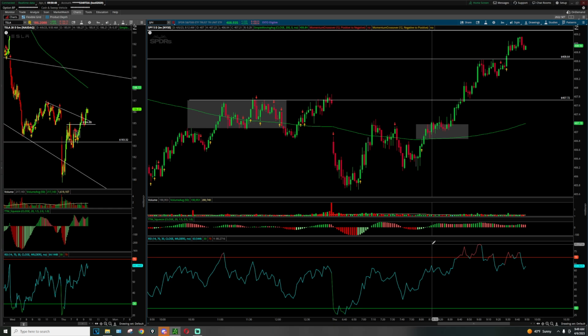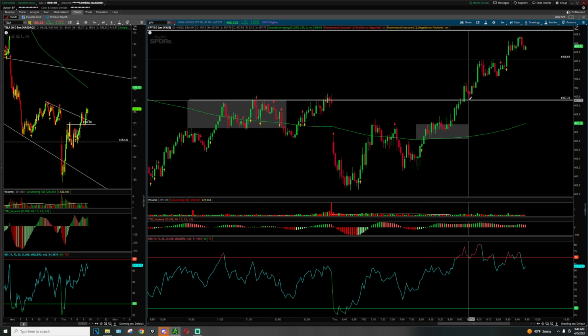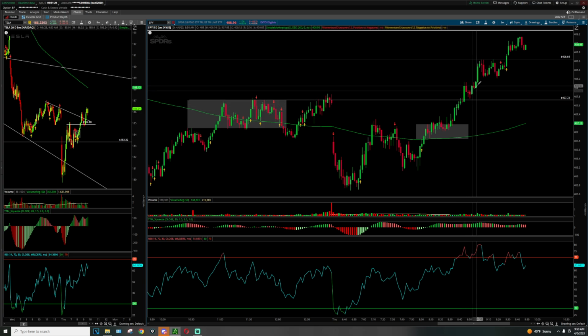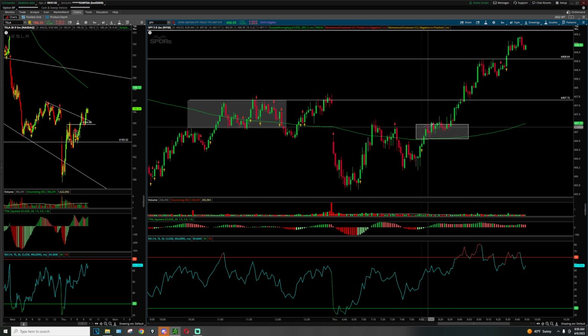Yes, sir. And would you like me to point out a few other key factors here? All right. First of all, we have a resistance. What happened when we reached resistance? We printed a massive breakout candle, right? A massive institutional candle. But we knew that this can potentially break out just when we reach right here, because the RSI was already above overbought. So right around these ranges, we had already figured out that this was going to go higher. And if you had gotten here, which is where we entered the Tesla trade based off of SPY strength, off of the rally-based rally, you would have greatly profited off of that major move up.